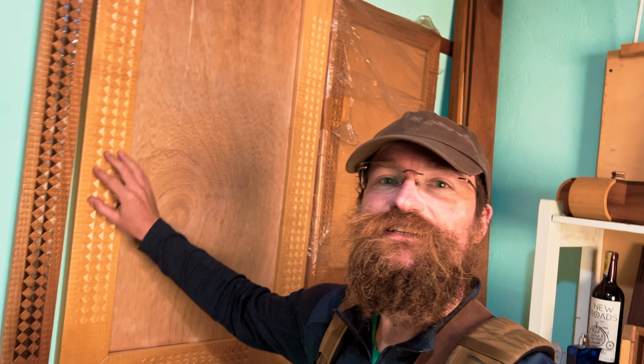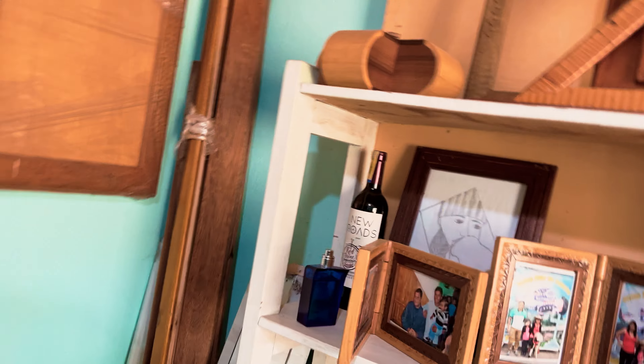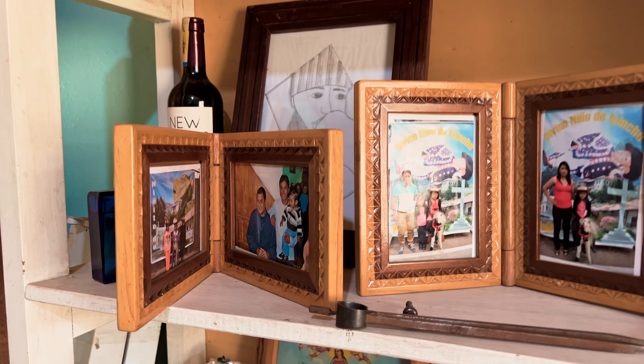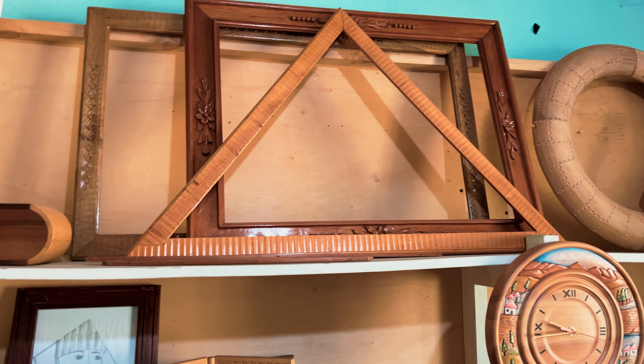We're leaving his workshop. He just took off his work coat and he's inviting me to show me some more artwork he's working on — at least that's my limited Spanish. I'm just invited into his home and he has a home office here. Look at these frames that he carves and builds in that wood shop. Absolutely beautiful work. And here's some picture frames, folding ones, boxes, and all sorts of different things.